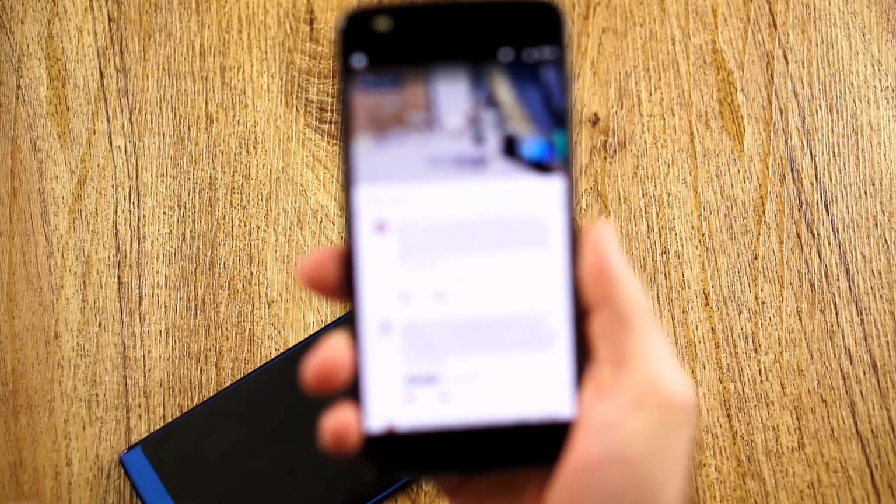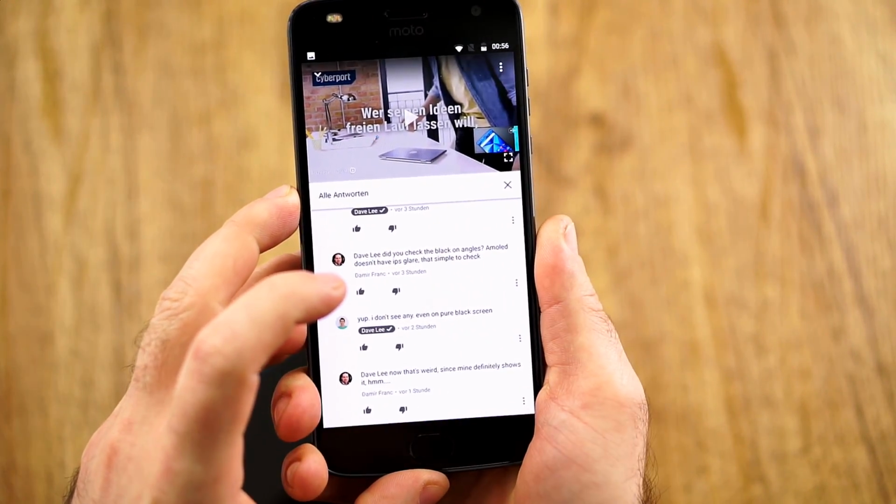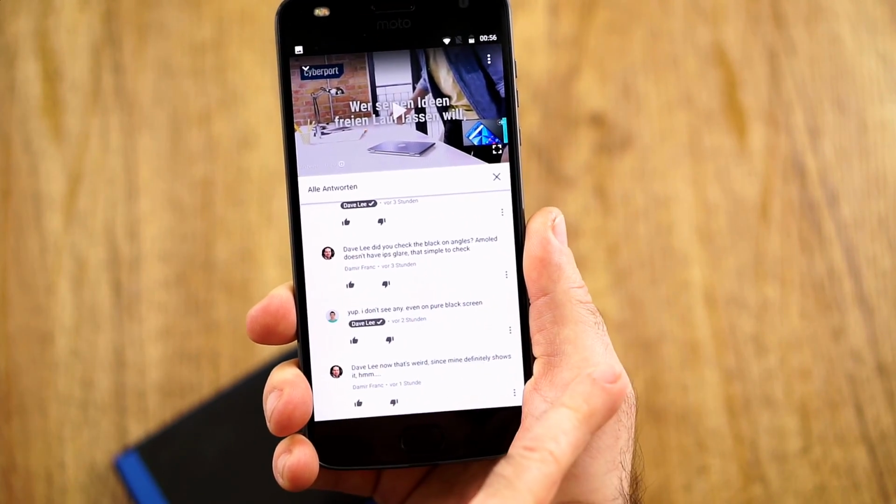You can oversaturate any panel, no matter what tech. And you can also make every AMOLED panel very realistic. Most companies just don't use that. Usually they tend to make IPS devices more natural and AMOLEDs more saturated, but you can. And that's why I'm starting to question his knowledge, because someone who reviews so many devices with displays, this is weird. And then I said, did you check the black on angles?